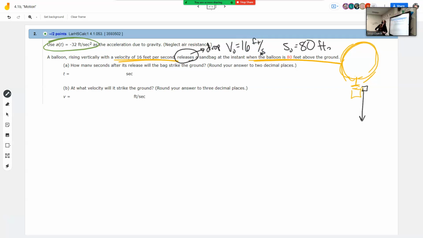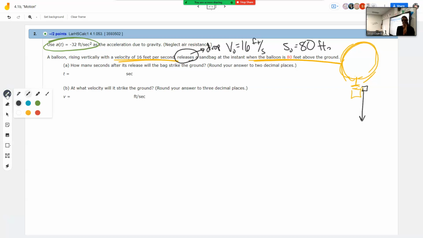The people did not throw that thing up in the air. But why am I saying at the instant it's being dropped, its initial velocity is 16 feet per second? Why does that make sense? Oh yeah, the balloon is rising with that speed, and so that sandbag, the instant it's dropped, even though gravity's going to take over very fast, it does have that instantaneous upward thrust of the balloon that's rising. So I get to steal the balloon's initial velocity, even though there's no outside pushing down or throwing up that's happening as it is released.